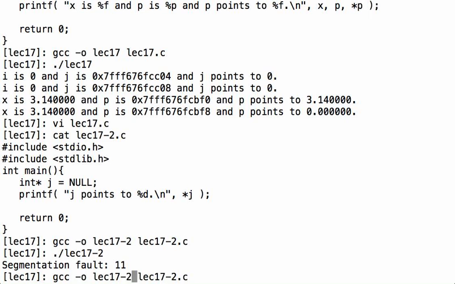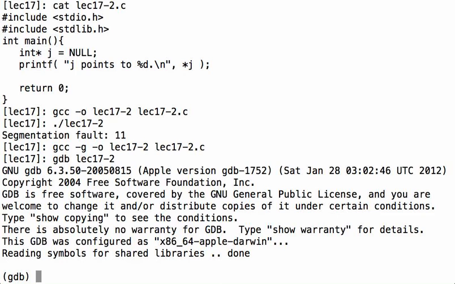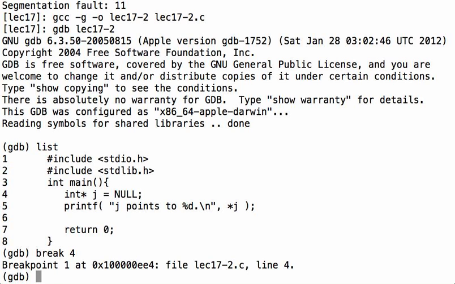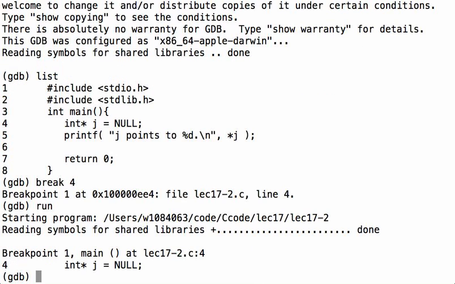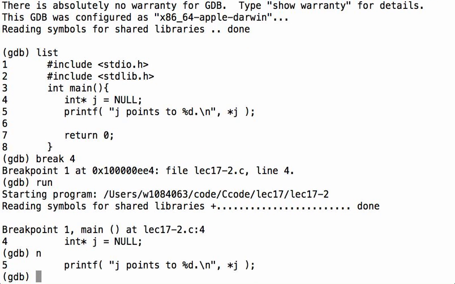So let's take a look in the debugger. Compile this in debug mode and start up GDB. Do a list. It's a very small program. And we'll break at the very first line in the main. That's at 4. Run this program. And so here we are at line 4. We'll do a next and go on to the next line.